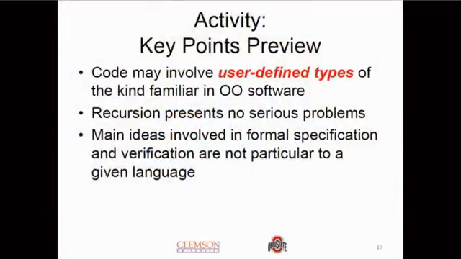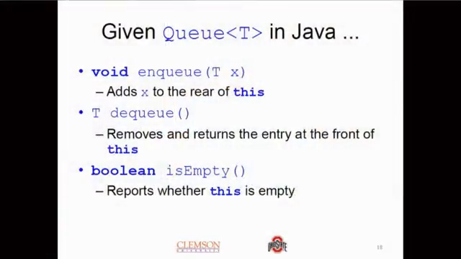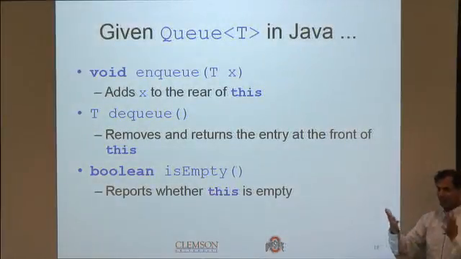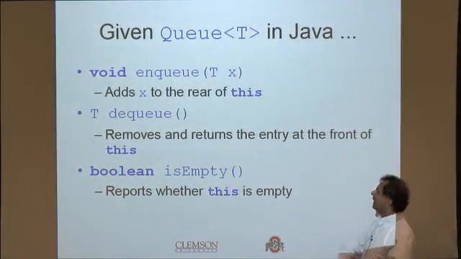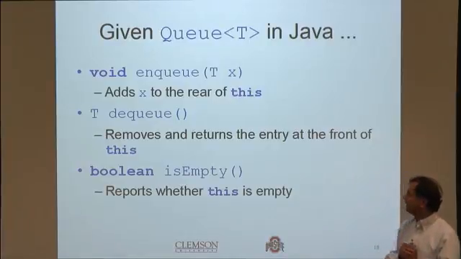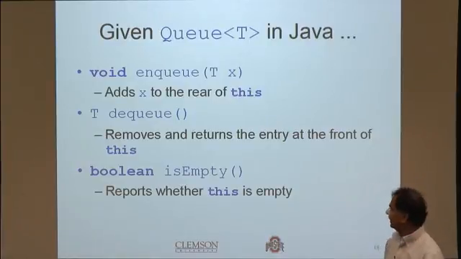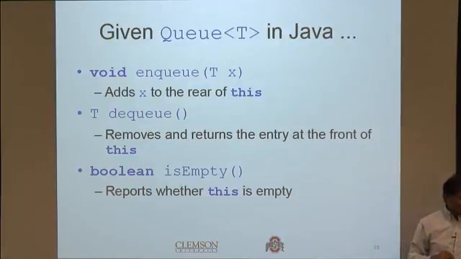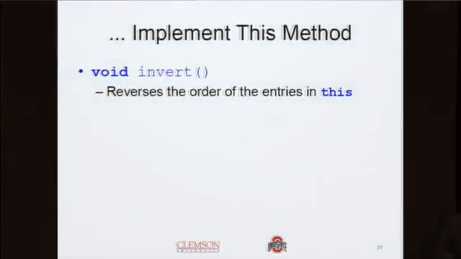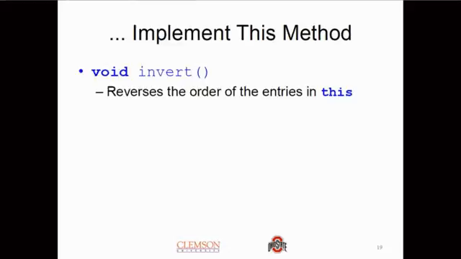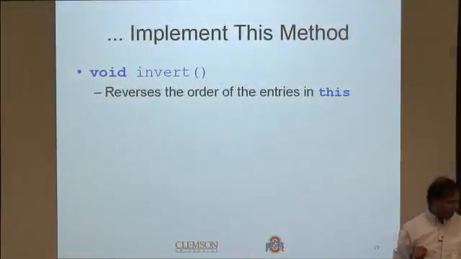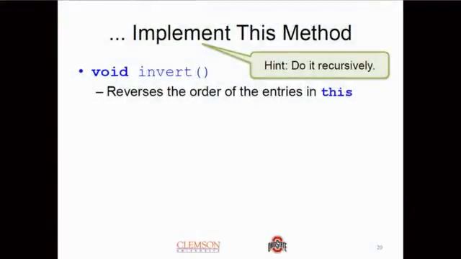So let's do a little quick exercise here. I'll give you a minute to think about it. To connect it with regular programming and what we are doing here, suppose you had a queue data type with these operations, dequeue, enqueue, and this empty operation, and you had to write this code, invert, to reverse the content of the queue. And we also tell you to do it recursively. You can think for a minute, and you'll see, okay, I can see how to do this.